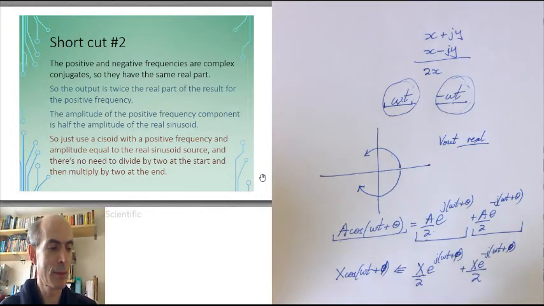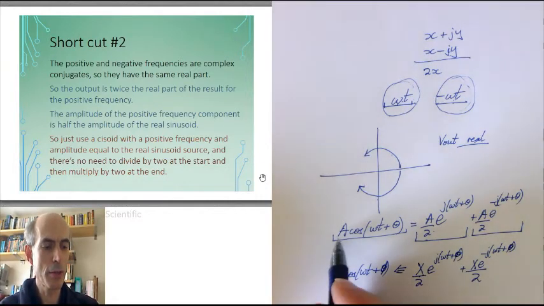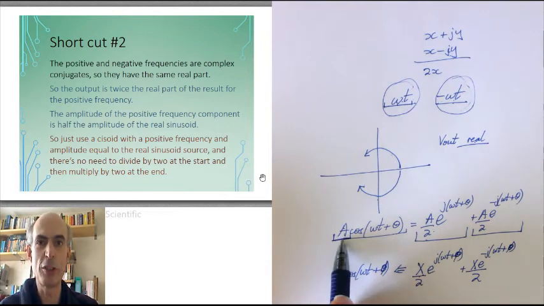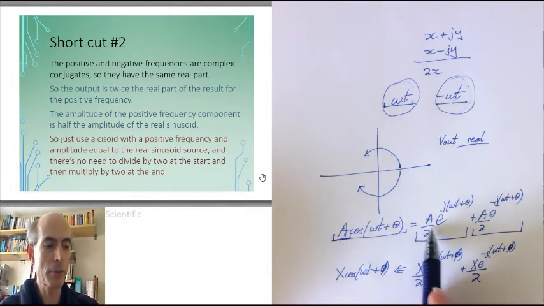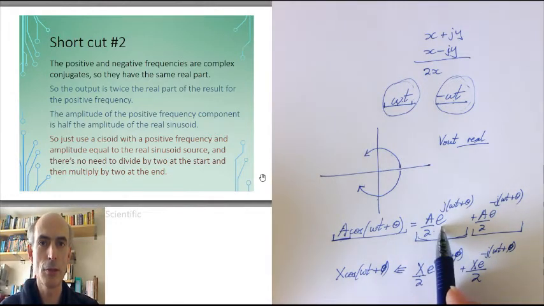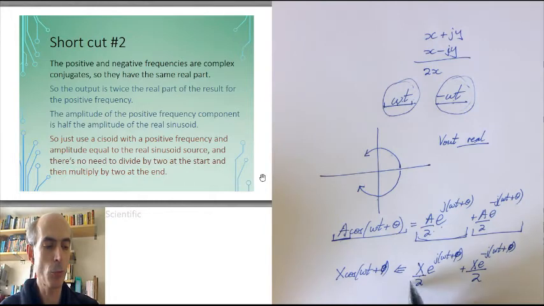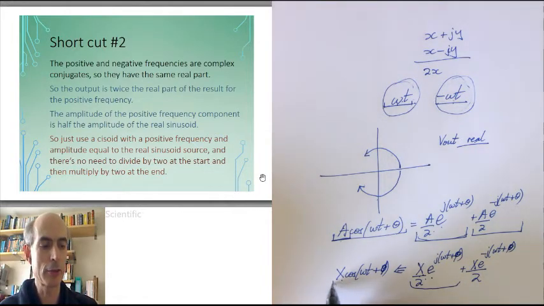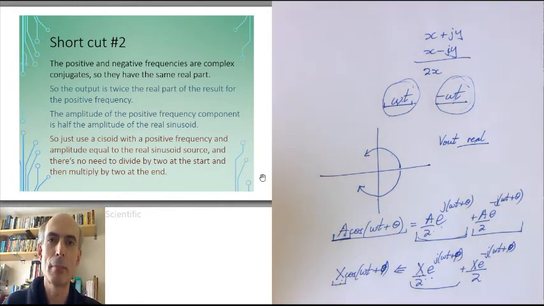Right. So what we're having to do is take the magnitude of our voltage source or current source, divide it by 2 to find the positive frequency cissoidal component, do all the analysis, end up with the positive frequency component of the result, and then multiply that by 2 to get the magnitude of the final result. Why bother dividing by 2 at the beginning and then multiplying by 2 at the end? There's no good reason to do it at all.